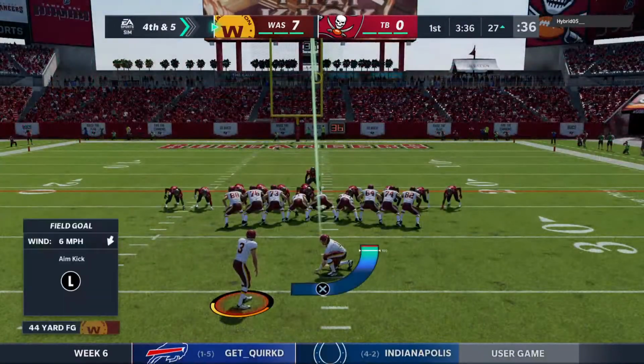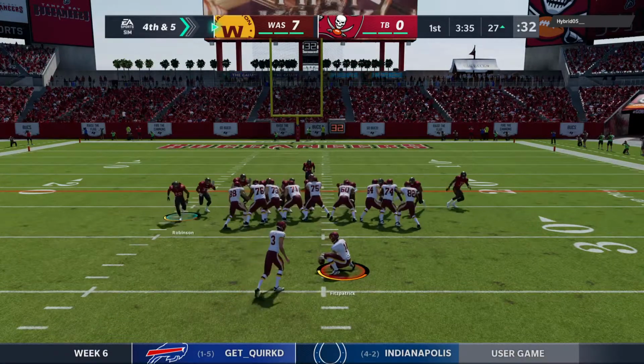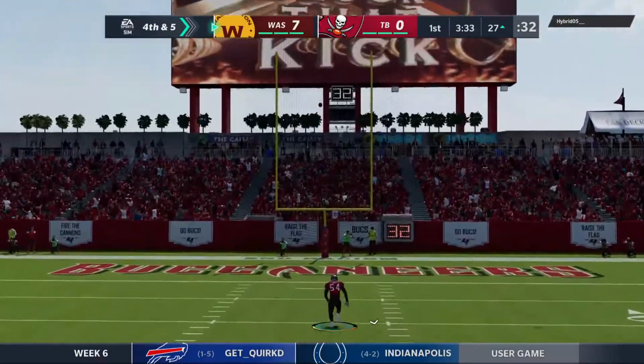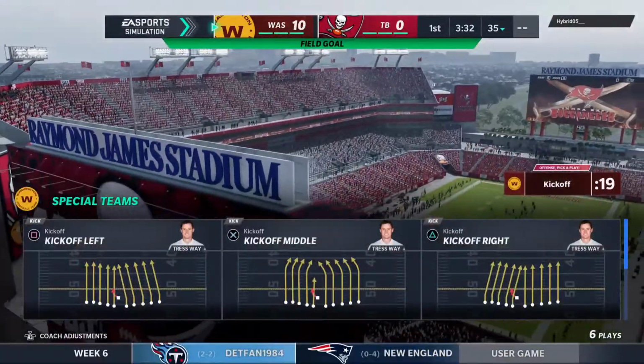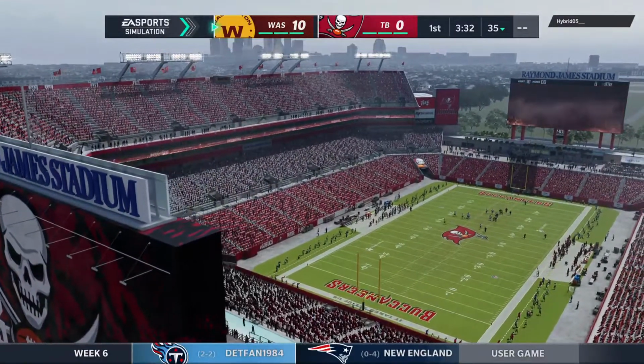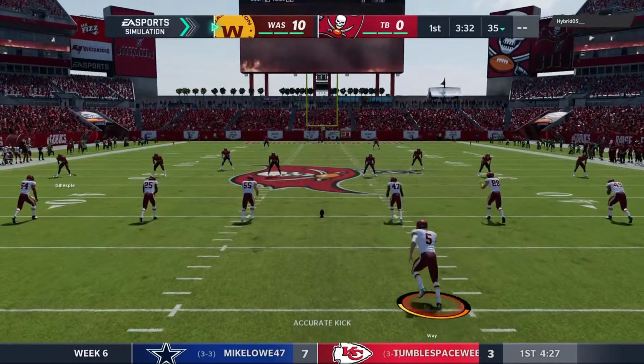So here's Greg Zuerlein now as he'll try for the field goal. From the right hash, this from 44 yards out. And Zuerlein's kick is good. And that will make it 10-0 here in the first. So the scoring drive encompasses 9 plays, and the net result, 3 points.